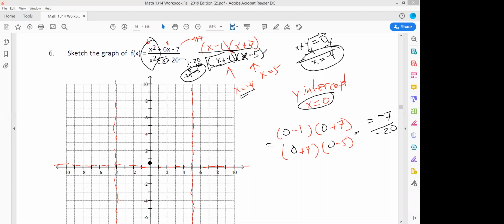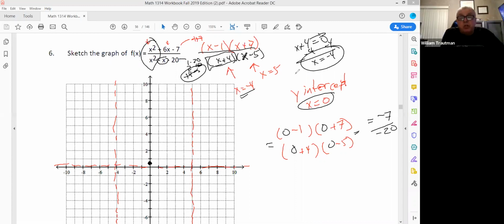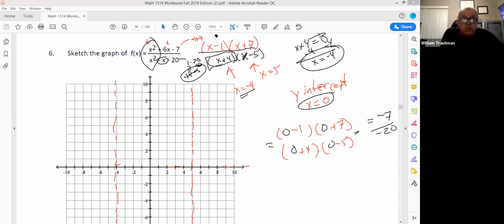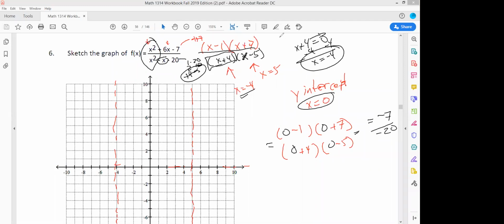Okay, sure. Mr. Troutman, yes. How'd you get the asymptote through the x-axis, the dashes through the x-axis? Oh, you know what? You're absolutely right. That asymptote doesn't exist. Oh, okay. Can you tell me what the asymptote is? The horizontal asymptote? Now that you asked the question. Vertical, horizontal.